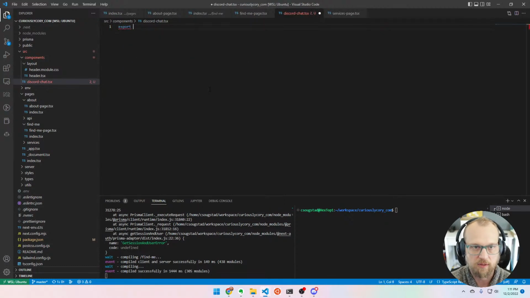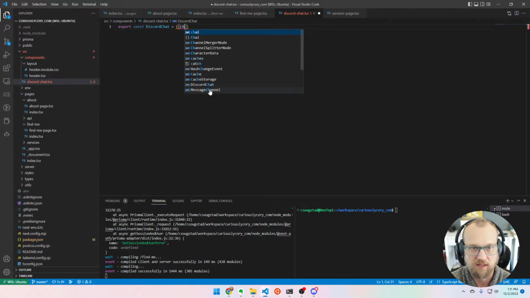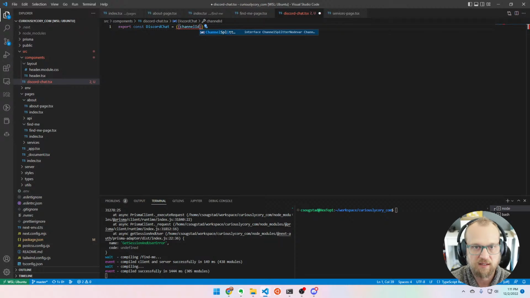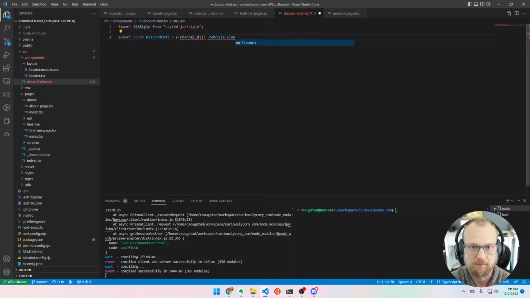So we're going to export a const, DiscordChat equals, and this is going to take the channel ID. I'll go ahead and hard code the server ID because it's going to be my server. Returns JSX element. Honestly, this is overkill.